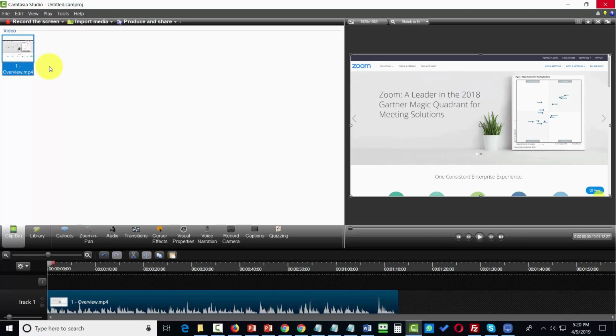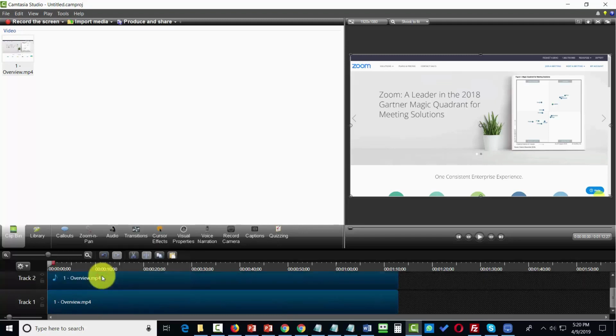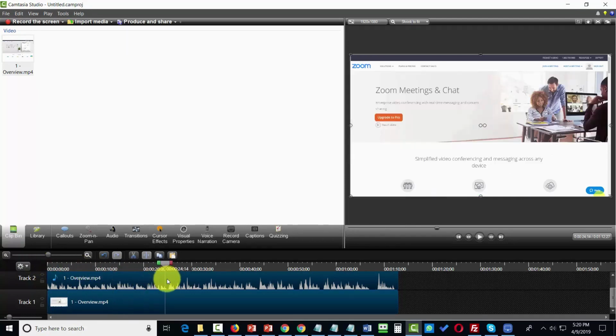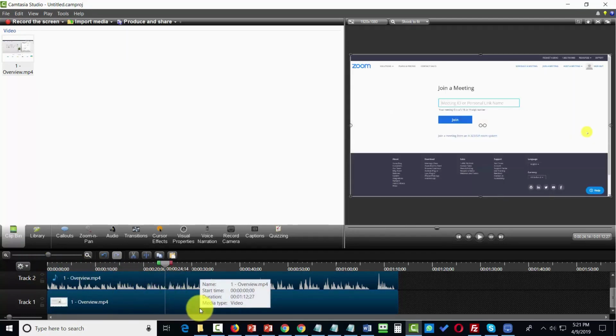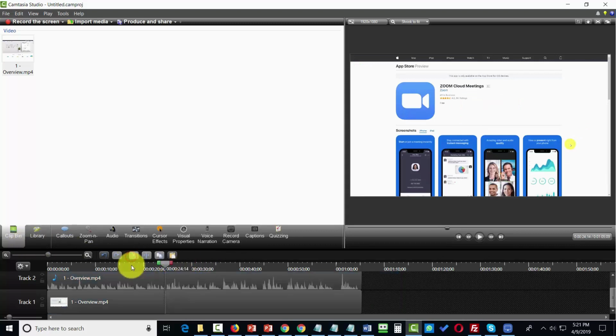Now, if you are using Camtasia, one of the things that you can do is you can then separate the audio from the video. We're going to do that by right-clicking and then adding Separate Audio and Video. We can then move through the content in real time, come to the position where we want to edit out the portion that we want, and then we will stretch the timeline indicator, and then we'll cut that piece out of the recording.